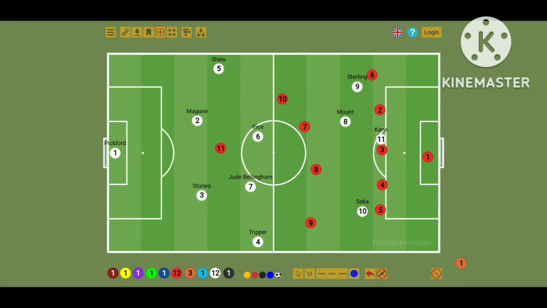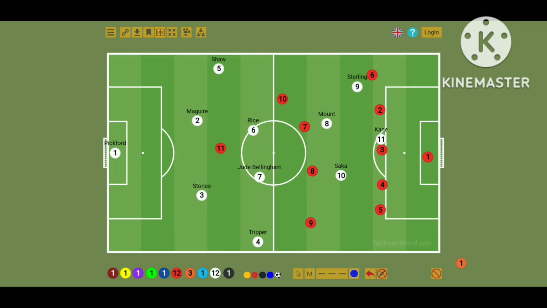Jude Bellingham dropped into the double pivot in his natural position alongside Rice. Then Saka would drop into the midfield alongside Mount to give them numerical superiority in the midfield.